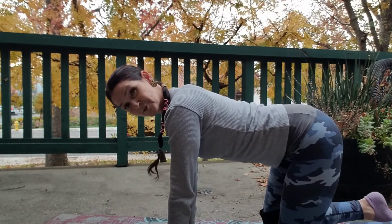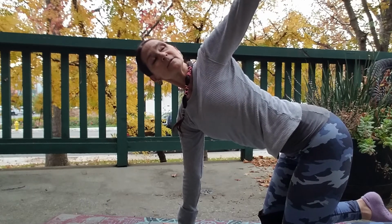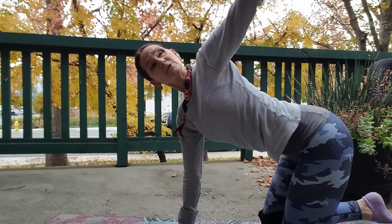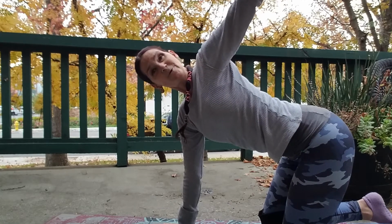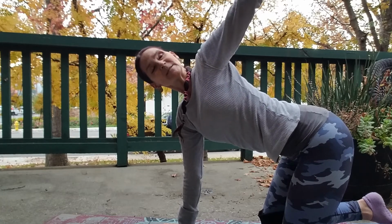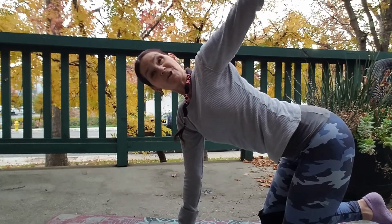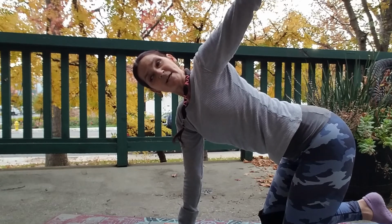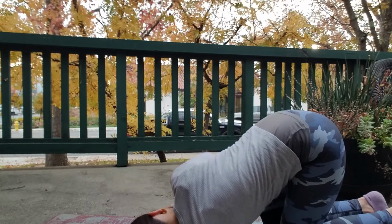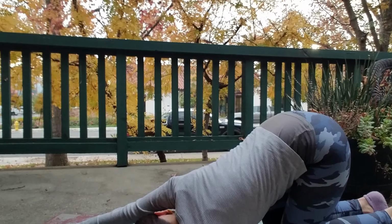Your spine's in neutral. Open, twist, shoulders away from ears. Just want you to breathe into sides of ribs, hip points face down. You're twisting from your navel or the area right between your two shoulder blades. Breathing in, let those ribs laterally expand. Exhale. I'm gonna turn and face you now, but you're gonna go like this. You're gonna bring this arm through, shoulder into mat. Keep shoulder out of ear, stretch arm overhead, and stay here and breathe.